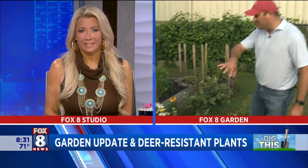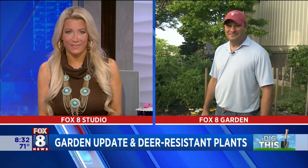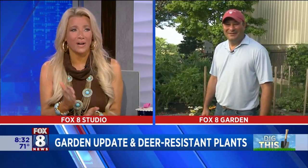This is Yarrow — it's native to Ohio, blooms from early spring to late fall, and comes in a beautiful array of colors: yellows, pinks, oranges. Deer will stay away from it; it has a little fuzziness to the leaf. In today's deer world nothing's 100% bulletproof, but these plants offer you the strongest chances. And if all else fails — I love hostas and have them all over — just sprinkle deer repellent every few weeks so they don't eat the hostas, roses, and lilies, which are deer favorites. Great advice, AJ — thanks so much!